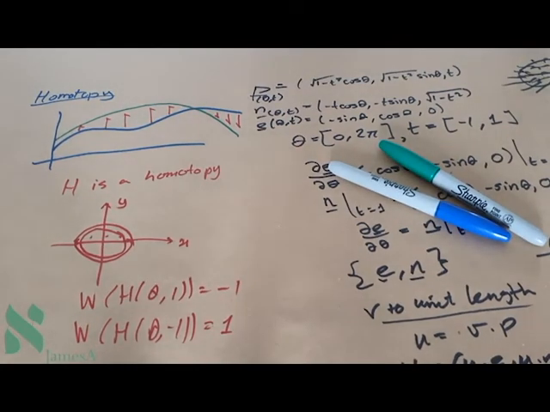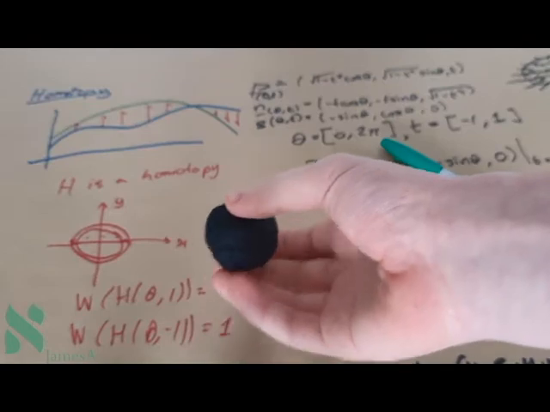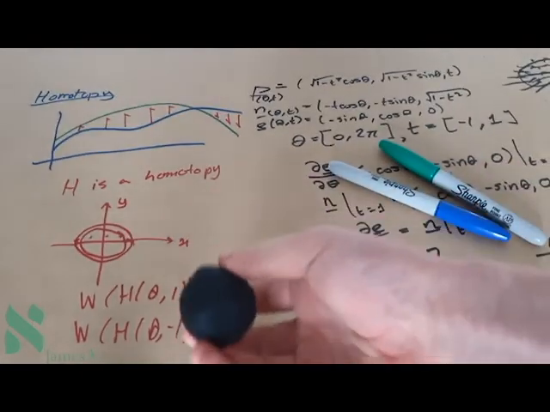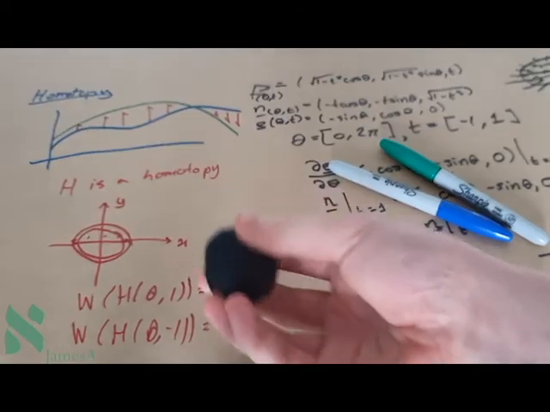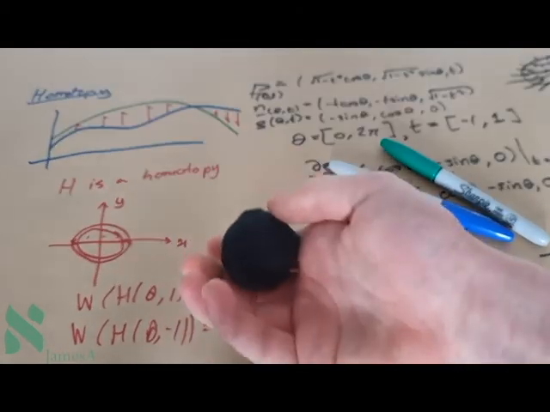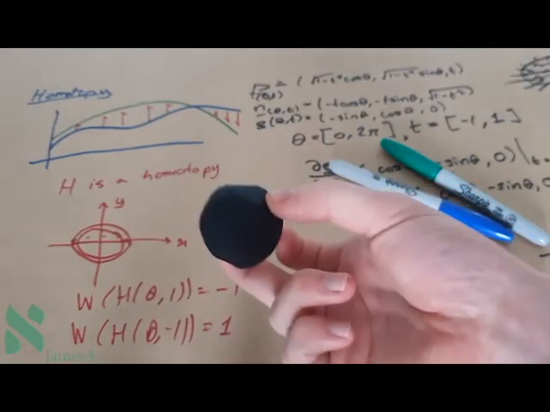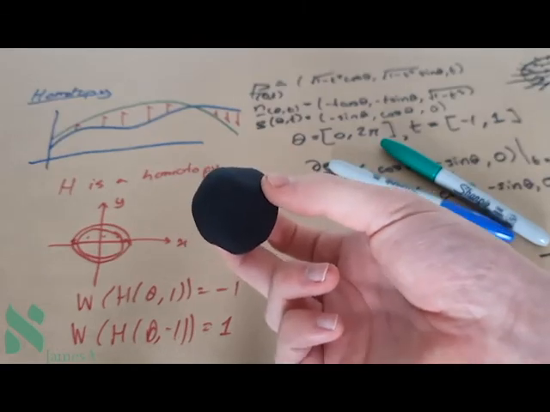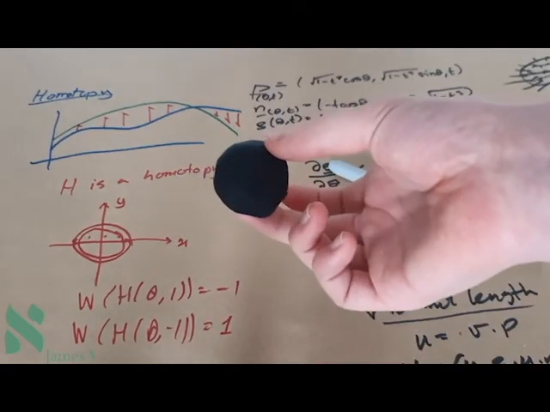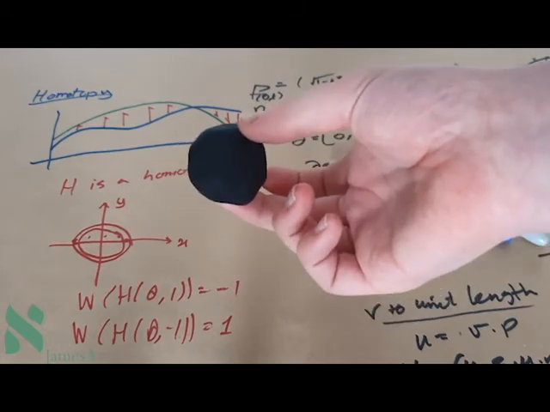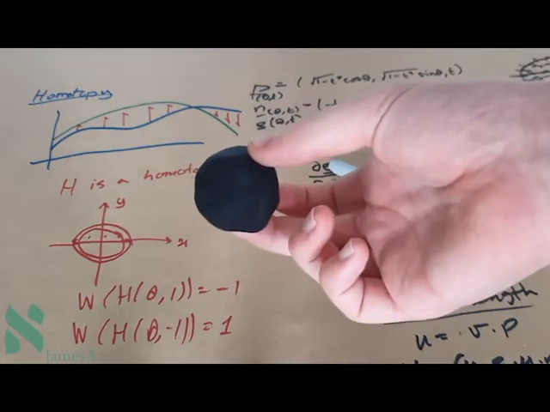Going into real world applications, surely the Earth is homeomorphic to a sphere. So we can take Hairy Ball Theorem and we can place it onto a sphere. So we can place it onto the Earth. So if this was the Earth, if we had a vector field over the Earth, like the wind, we could say that in exactly 2 places, there will be no wind on Earth at all times. And we can say that because the wind is a vector field. Wind has magnitude and direction, and it occurs in more than one place.